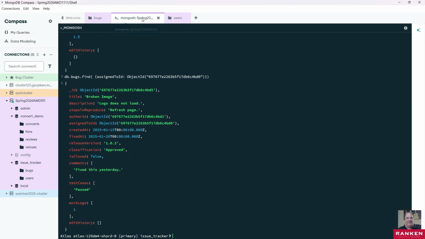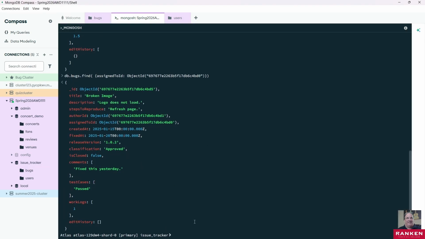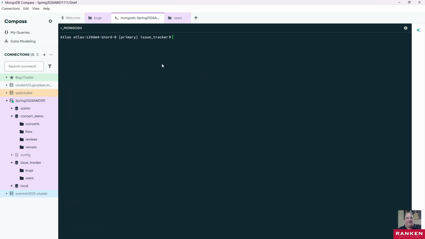So I'll go ahead and do this one for you as well here. This is obviously to clear the screen, just like we do in Visual Studio Code, cls. So here we want to do db.bugs.find. Don't forget the s like I did earlier. And then in here you want to do classification approved, and it always has to be in quotes.